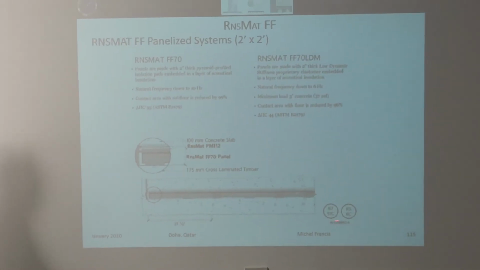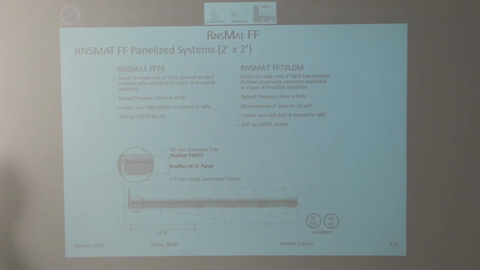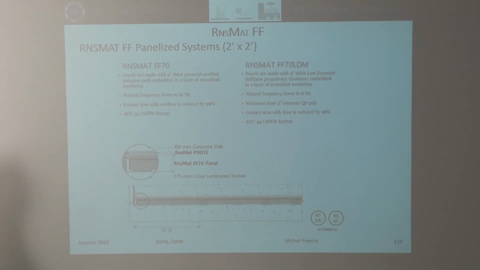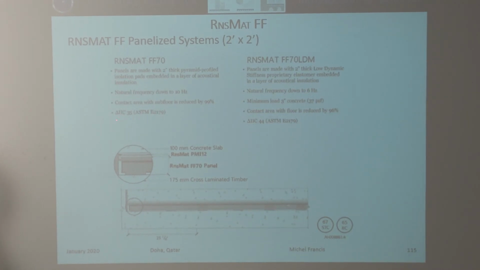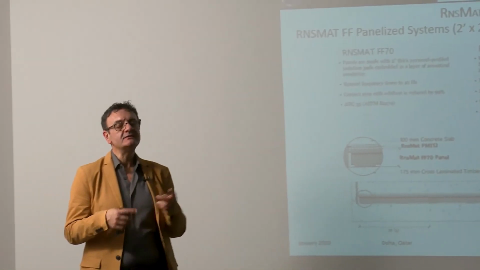Here is an example showing you your section, and it's going to give you these results. This is the RNS MAT F70. It's the difference in IIC that your underlayment is giving. Again, you have to be careful when dealing with delta difference, because that's a logarithmic thing, so it depends on the frequency, and the actual IIC might not be 35; it might be a bit less, might be a bit more. It depends on the material. There's a lot of dependence, so it's very hard to predict with one number. However, you can use that for marketing.